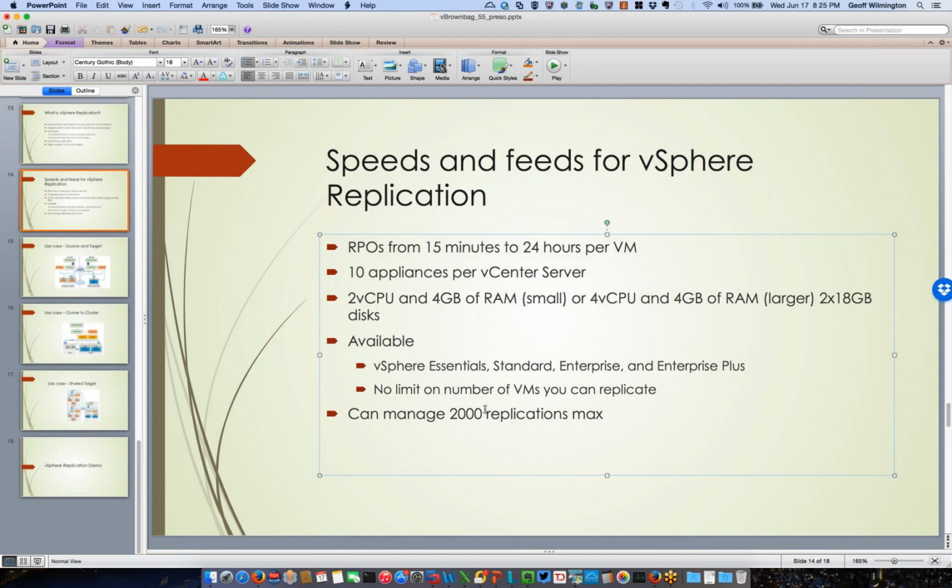Let me double check here. I don't know if it's per appliance. I was reading through the documentation, and it said 200 replications max, but that's if it's 400 VMs. Well, wait a minute, no. 400 VMs is a VDP thing, not vSphere replication.